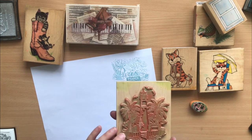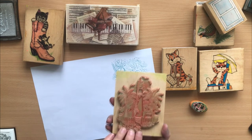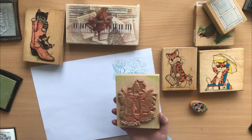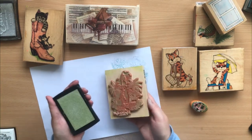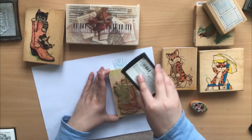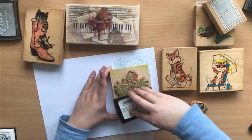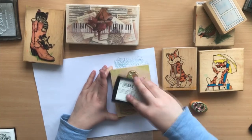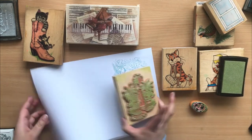Looks pretty good on the back. Doesn't really look distorted. So let's see what type of impression that gives. And we will use the Honeydew metallic ink and see if that works well. It's going on pretty smoothly. And it feels a bit sticky, which is kind of a good sign.